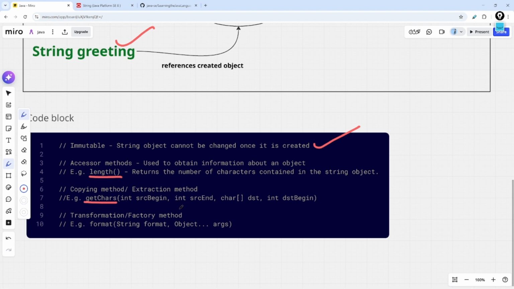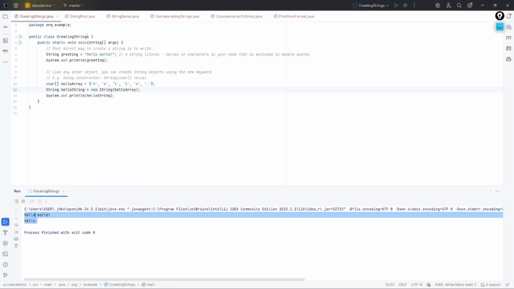We'll see how we can use that to make life easier when iterating through the characters in a string. Then we'll also look at the format method. Although we looked at the format method earlier, this one returns a string object compared to the other one that returns a print stream. So let's go and check this out using a code example.